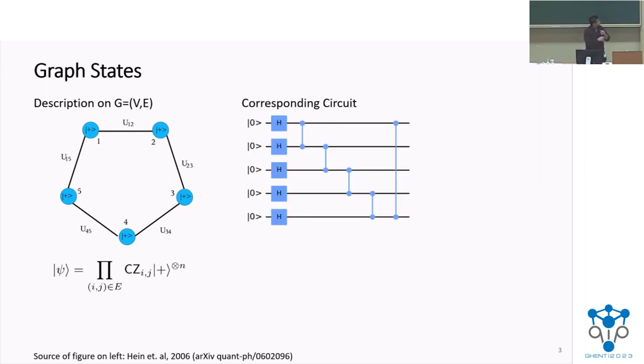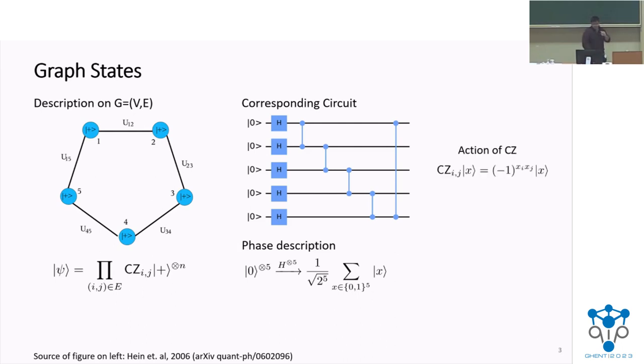If I wanted to look at the corresponding quantum circuit, I have all zeros on the 5 qubits. I apply a Hadamard transform to take them to the all plus state, and then I put controlled-Zs wherever there is an edge between 2 qubits. I'll do a quick rundown of the circuit because, as it turns out, we'll see a phase description popping up. Initially, we have the all zero state, and we apply the Hadamard transform. We get an equidistribution over all the 5-bit binary strings. And now we have ahead of us a bunch of controlled-Z gates.